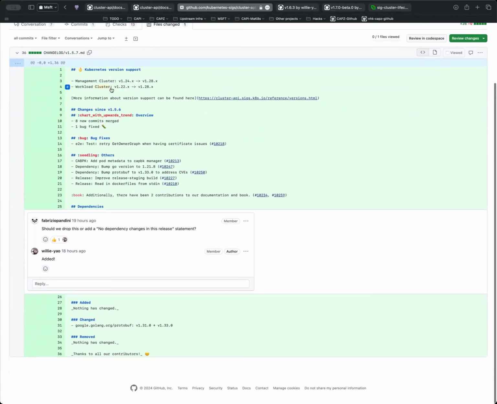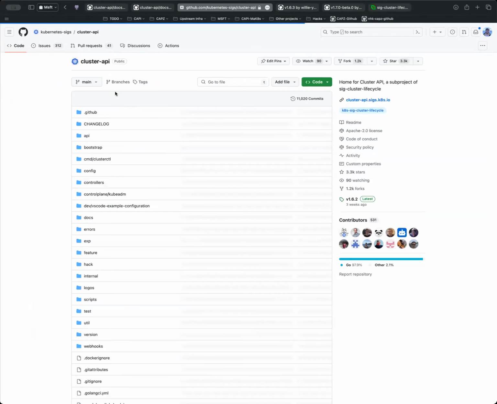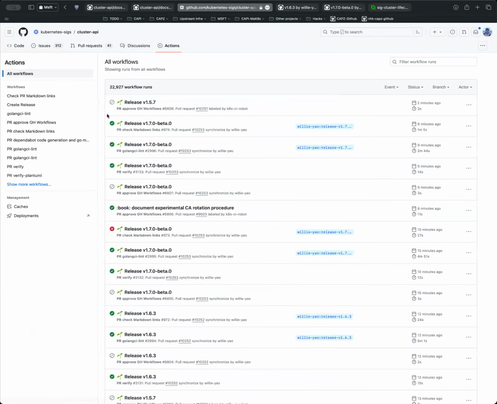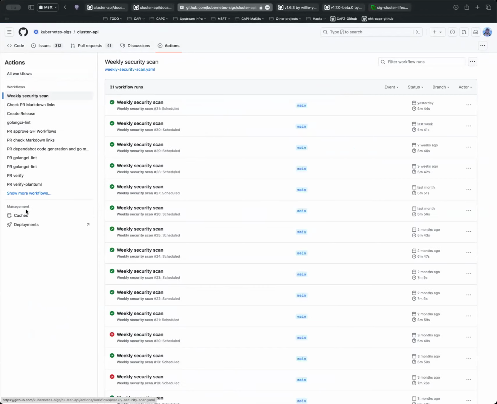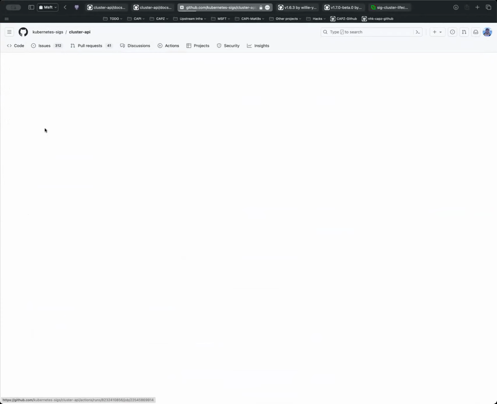1.5.7 release notes. There's one more thing that we should do just for process's sake. I personally checked it, but the security scan and the GitHub actions on the repo is something we check too before moving forward. More of a formality at this point because I looked at it already. But yeah, let's do that. Is there a specific one? You meant the security check? Yep. If you go show more workflows down there at the bottom. Yeah. Security scan. Looks good for all 3 of them.